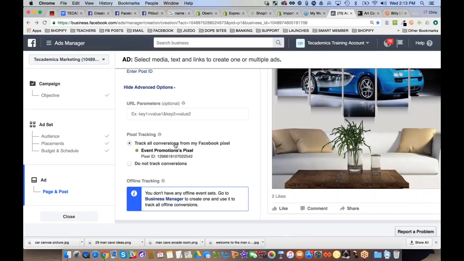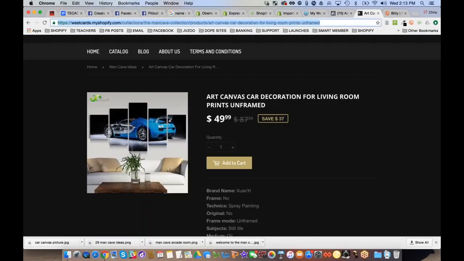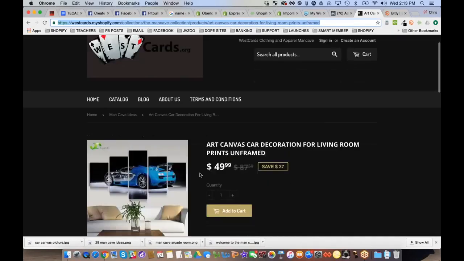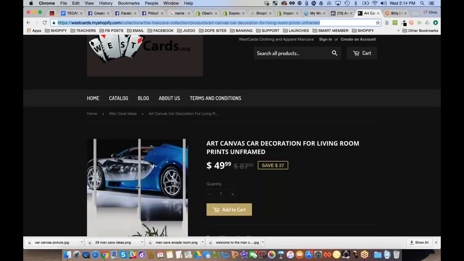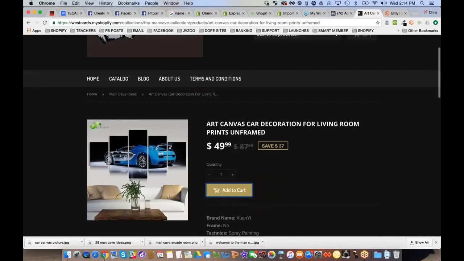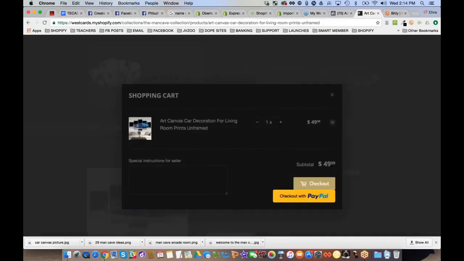But you can essentially create conversion pixels. We didn't create one for Bugatti, but what I would do is create a Man Cave conversion pixel. We'll have to do that on another webinar another time. There's not enough time in the day to do every single thing. The Man Cave conversion pixel would go on this site on the thank you page. So with every single visitor to the site, a pixel would fire, and I'd be able to retarget them. And then for every single buyer, everybody who added this to cart, so see, add to cart, when somebody adds this to cart like this, I can have a pixel fire right now.